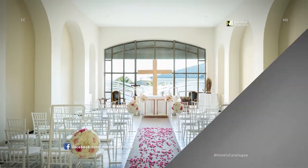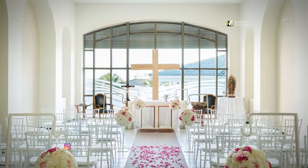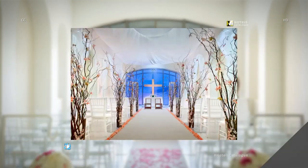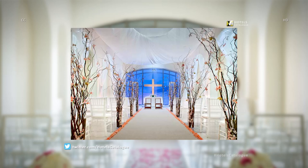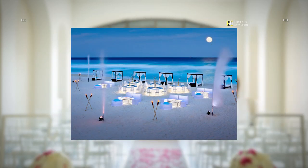Our on-property Cancun Wedding Chapel with beachfront ocean views is a favorite among Cancun brides and destination wedding planners. For couples seeking a religious ceremony, our resort features a luxuriously appointed chapel offering the highest level of intimacy and superb service for Cancun destination weddings. Our exquisite ballroom can be transformed into the Cancun wedding venue of your dreams, and our creative event team transforms the beach itself into stunning beachfront wedding venues.